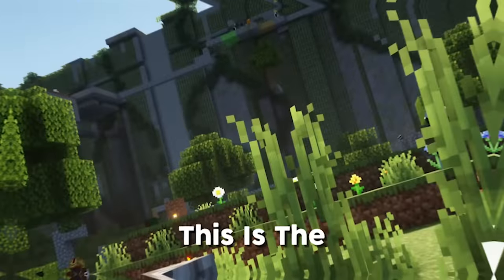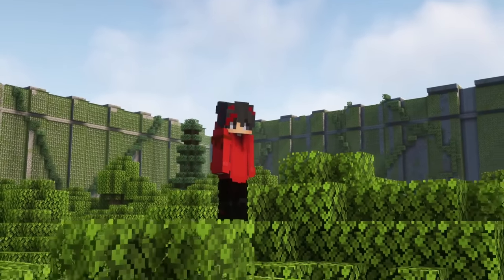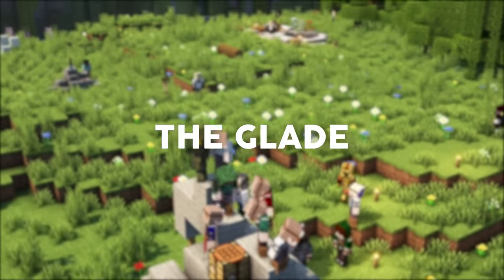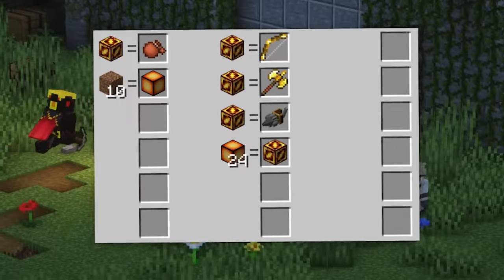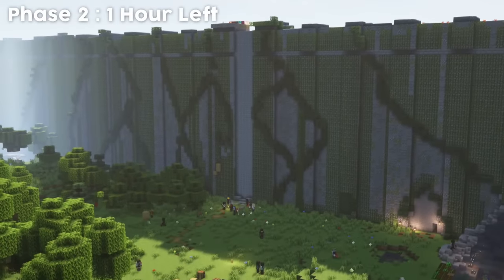This is the 100 player Maze Runner simulation, and their story begins with phase 1, Insider. Players begin by being brought up through the elevator into an area above called the Glade. The goal here is for them to stack up, talk to NPCs to trade with them, and prepare for phase 2. That's when the doors will open for the first time.